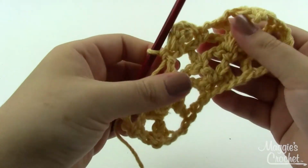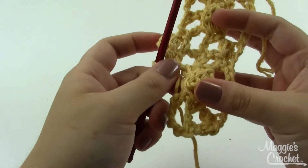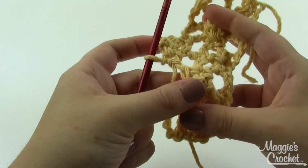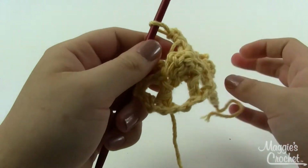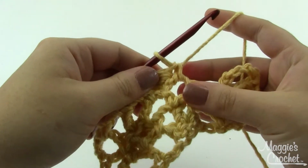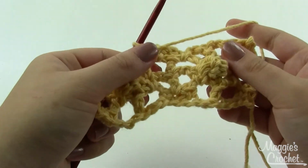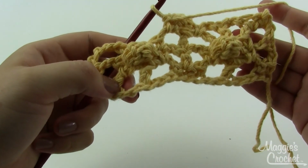So you can see, if we turn around and look at the front again, I'm doing the same thing. Like I said, it's just offset. So now this bobble is between my other 2. So this being a very narrow piece, I'm going to have rows with 2 bobbles, and then a row with 1 bobble, then 2, then 1, etc. So you'll finish row 4. Row 5, again, very similar to row 3, a little bit different because we're offset, but the same basic principles. And then you'll just repeat rows 2 through 5 until your project reaches the size you want it to be.